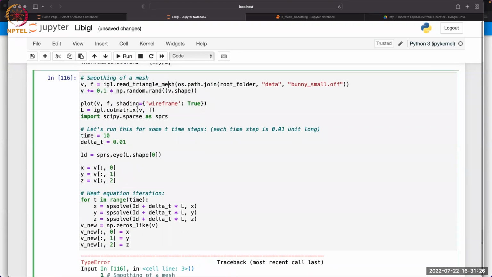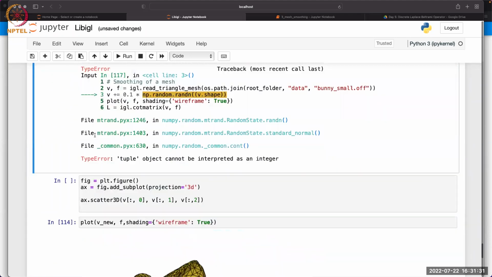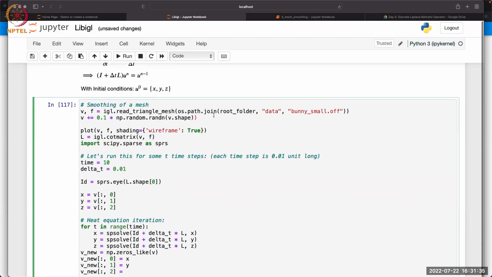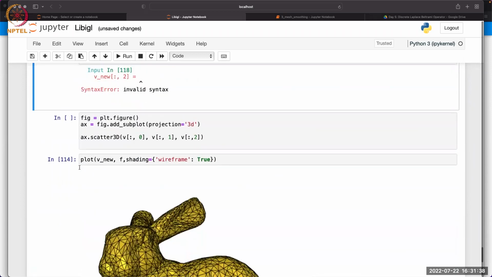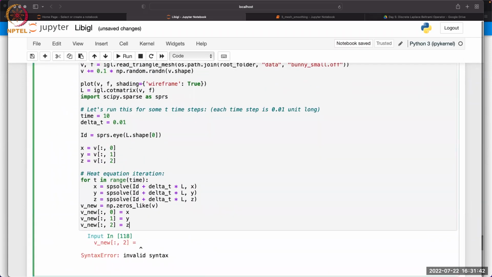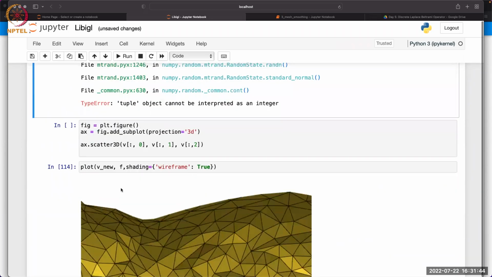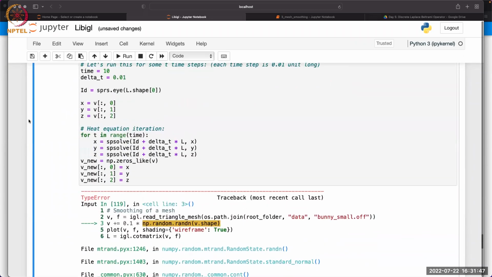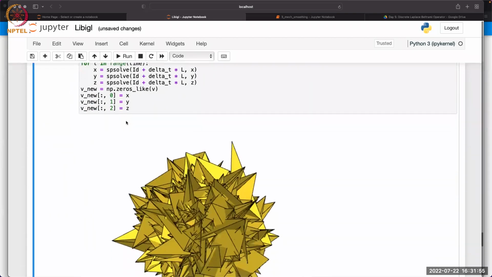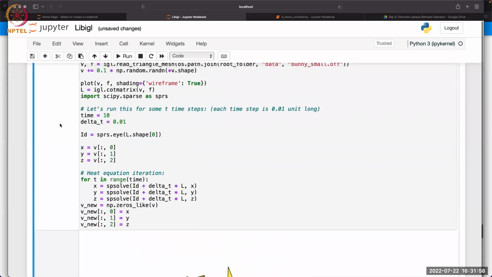Maybe if you do rand in... Yeah. That has no specificity. Okay, just add a star before the shape. Yep. Okay, that's way too much.